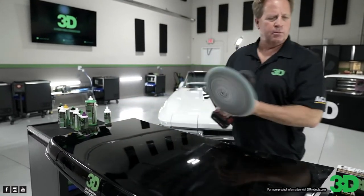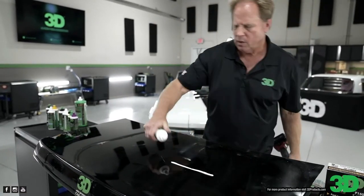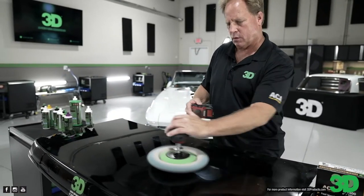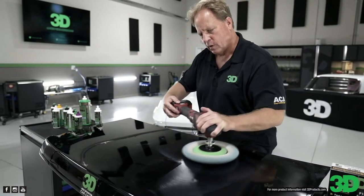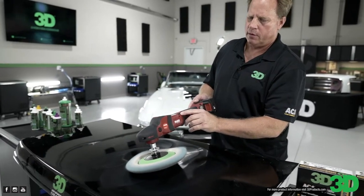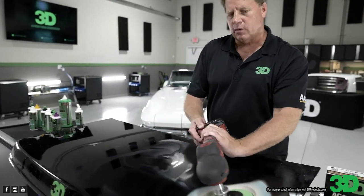Okay, we put a little more compound down. Do you remember how many passes you just did? Oh, I wasn't even counting. I think you did like four. Okay. And on the P14, I usually go up to the 3 here. All right, 3, 4, and then just let that rotary do the work for you.